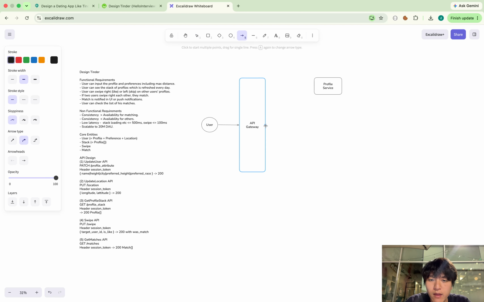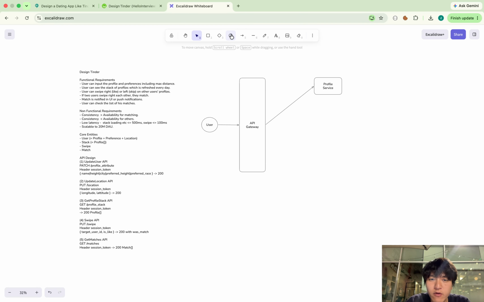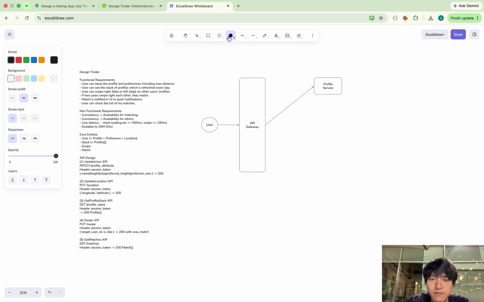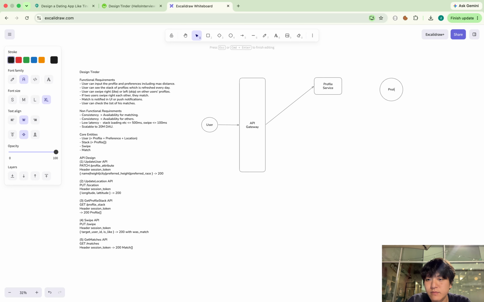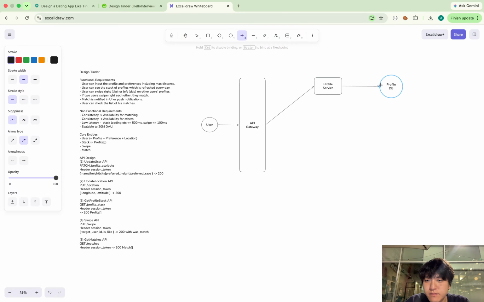I assume that profile data is already created for this user when he logs in. So I update the data in the profile DB.